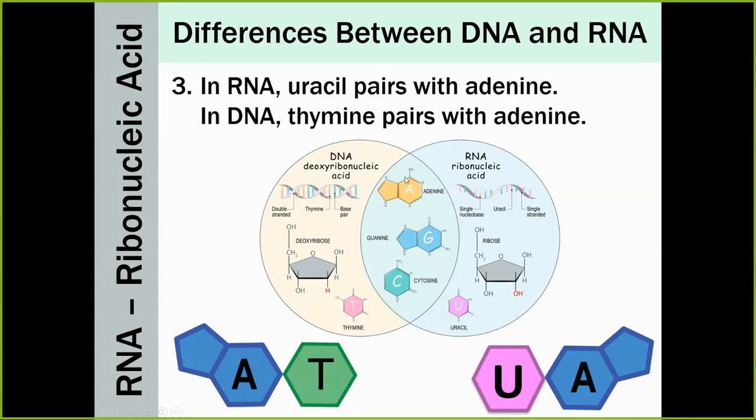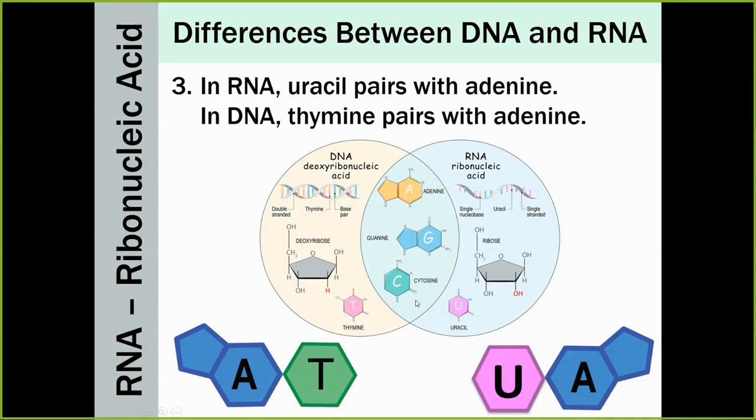What do they have in common? Well, the other bases. By the way, they also have the phosphate group in common as well. But they have adenine, guanine, cytosine 100% in common with each other. They have phosphate groups in common with each other. They have that helix structure in common with each other. Again, one's a double helix, one's a single helix, but that's beside the point.